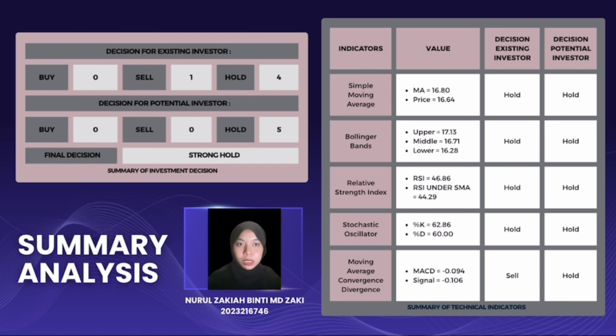As we can see in the table, the final decision is strongly to hold for the investor and traders. The existing traders had best sell, indicating the bearish momentum in the MACD line as the momentum is weakening, and it is best to hold for the rest of the indicators since there's no crossover, and observe the trend line as shown in the table. The best decision for potential traders is to hold, and wait and monitor for the next signal and confirmation. It is best to avoid false signals.